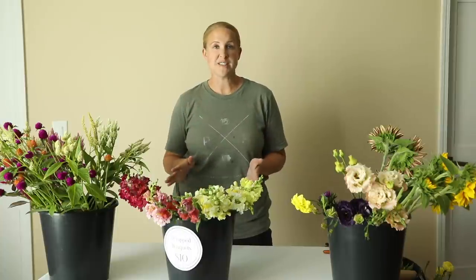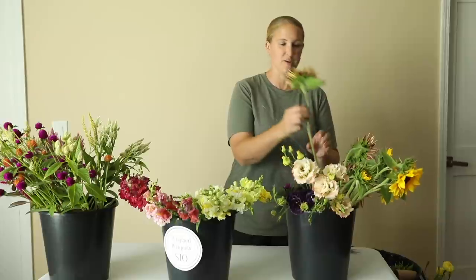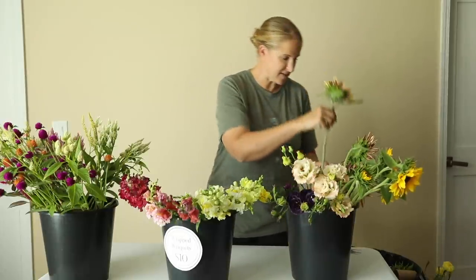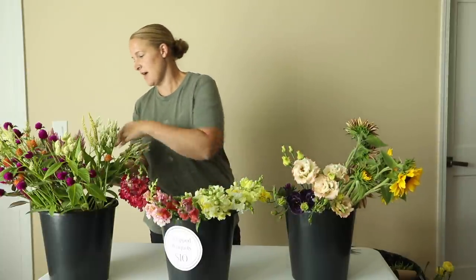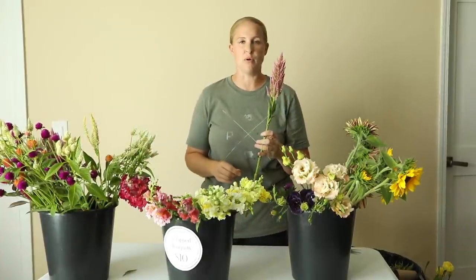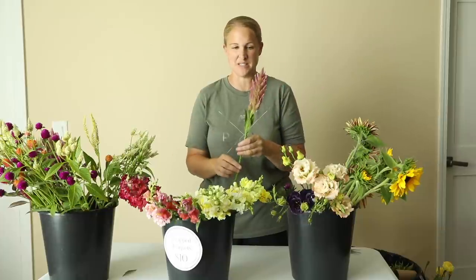Okay, so the first recipe that I'm doing today is going to be using my Pro Cut Plum Sunflowers. Aren't those pretty? So I have 3 of these. And the filler that I'm going to use for this is my celosia. And I always start with the filler in my bouquet when I'm putting it together. I don't know if that's right or wrong. That is just what works best for me.